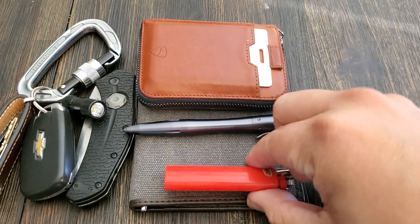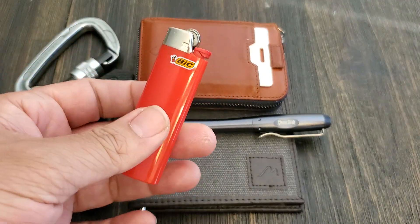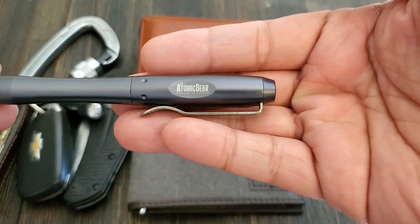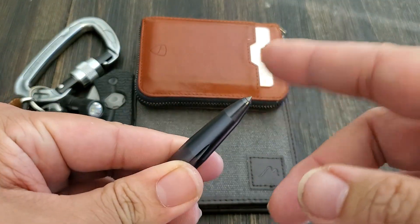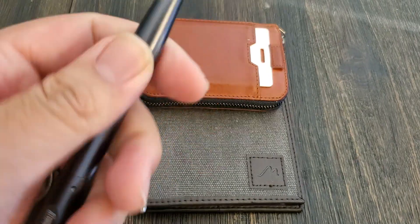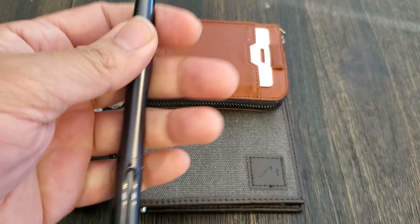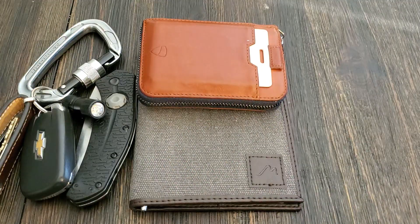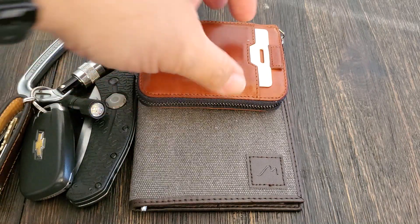I always have a lighter with me. You just never know if you need one. And I have a tactical pen here. It's from Atomic Bear — their motto is 'prepare to survive.' Now at the end here, everybody probably thinks it's a pen, but it's not. This is something you can use for self-defense. It's pretty hard, it will hurt you, and it can actually break glass. I'll put the descriptions and the link down below for how much it costs, where I got it, and what it can do.